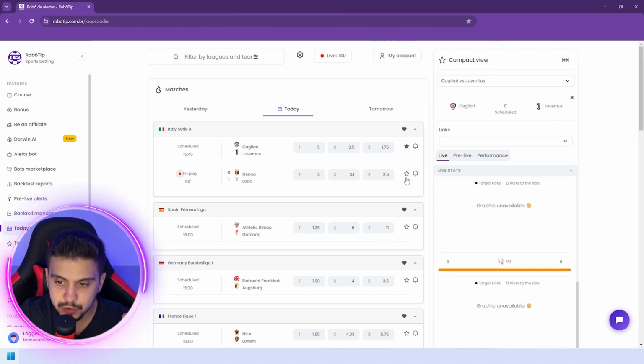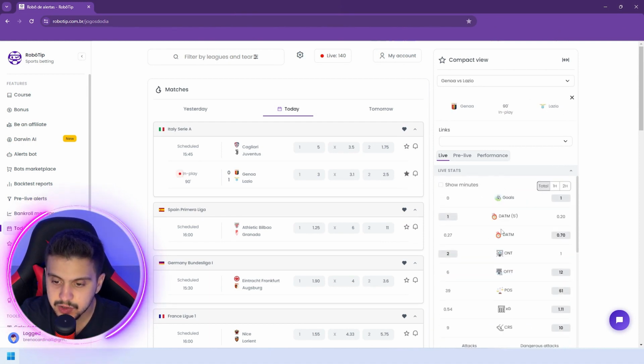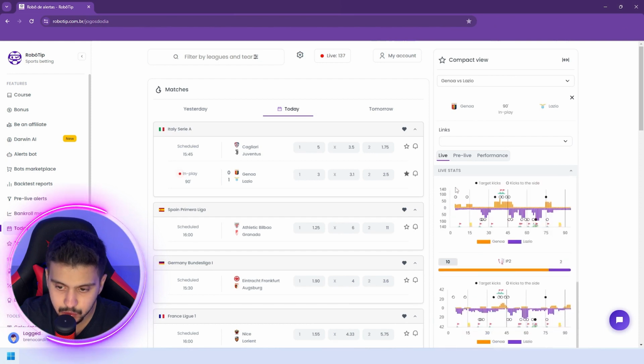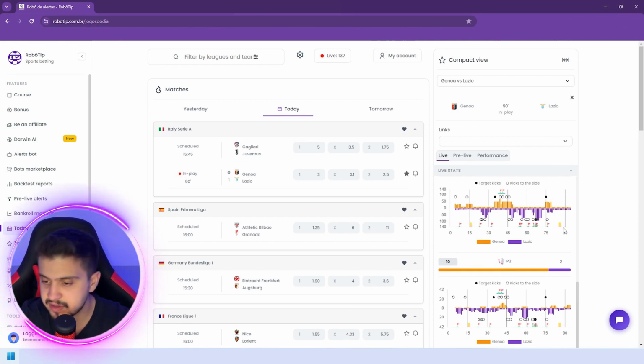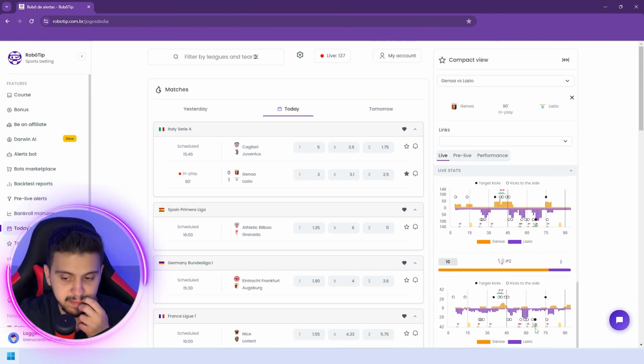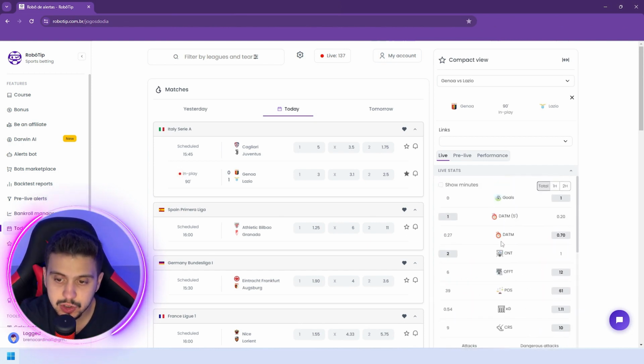Let me pick a game that is happening here to show you the chart showing what's happening in the game. I have the events, shots on goal, shots off target, indexes, right? The pressure bars, corner kicks are shown here by the flag. Yellow cards and red cards are given. If I have a goal, this little ball is used here, okay? So here I only had that, right? The live stats, and I can see the minutes as well.